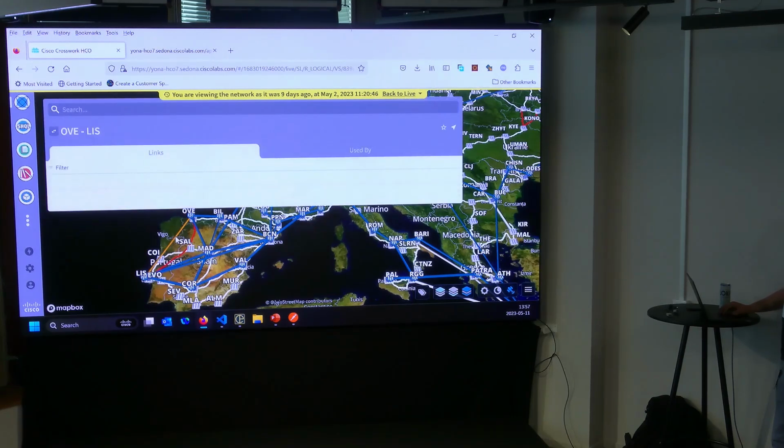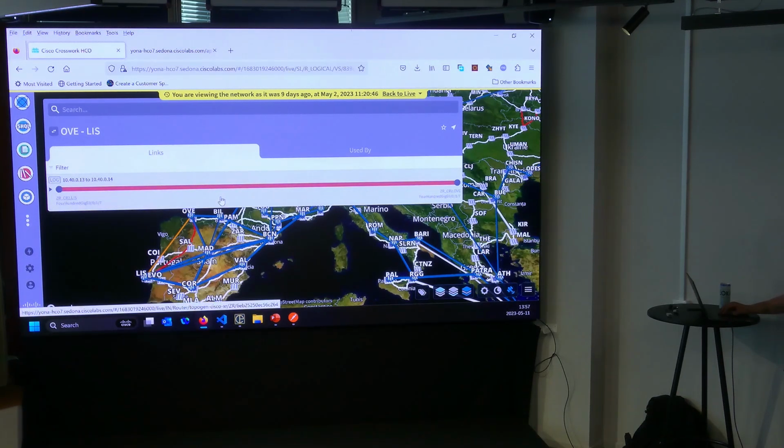So you can go back and forth. You can't go into the future, obviously, but you can travel between present and past to look at network states, and you can run root cause analysis against this. This is a very powerful tool, and it's not only available on the UI because everything is basically an SHQL query in HCO.